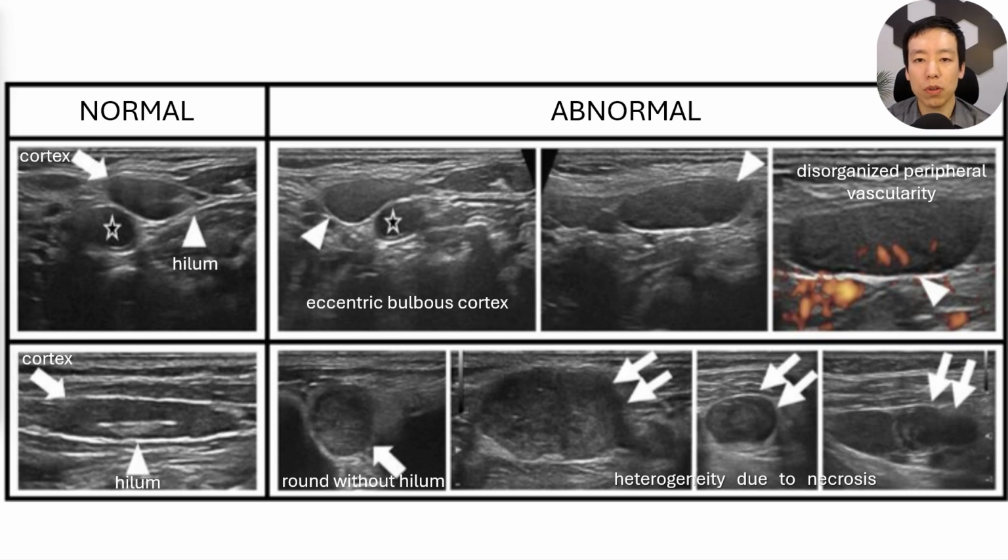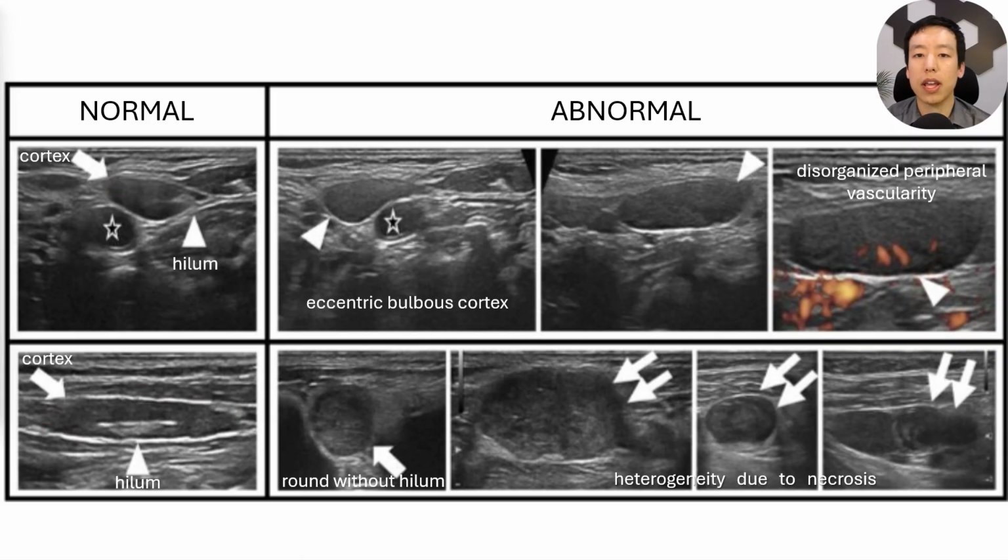For the viewers that can see the video version of this podcast on YouTube, Spotify, or Apple Podcasts, you can follow along, but this is in figure 2 of the paper. Normal lymph nodes have a homogeneous hypoechoic cortex, an echogenic hilum, and an overall reniform shape that may be better seen on the longitudinal axis as here.